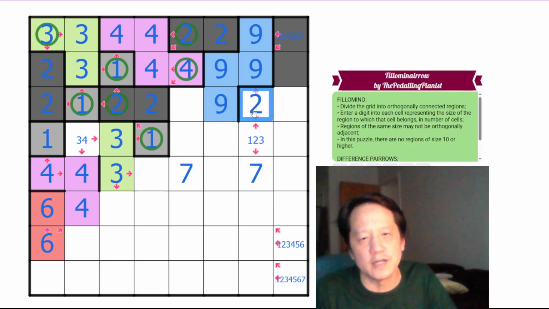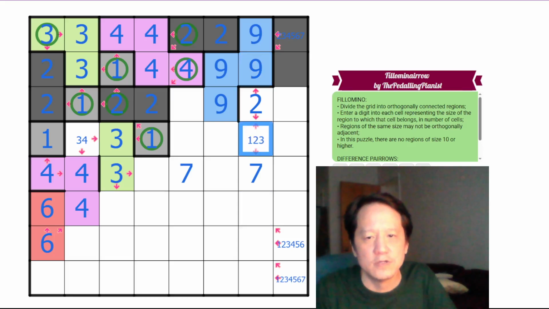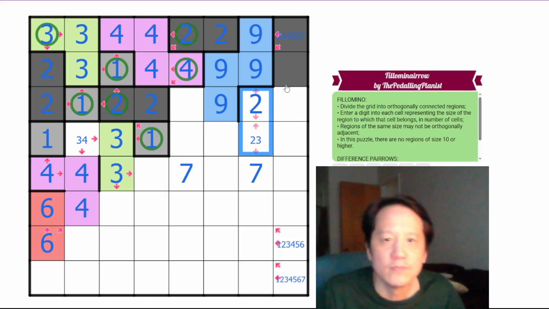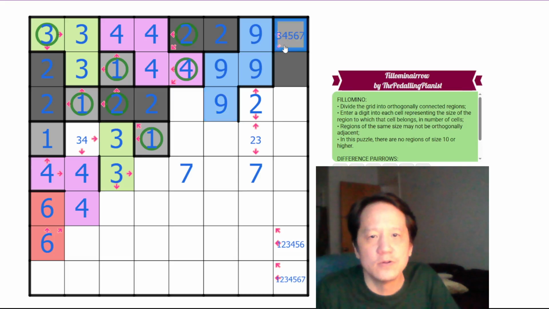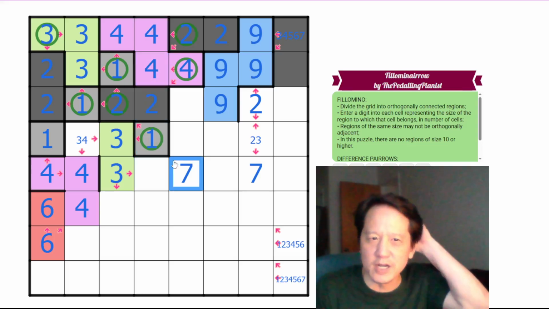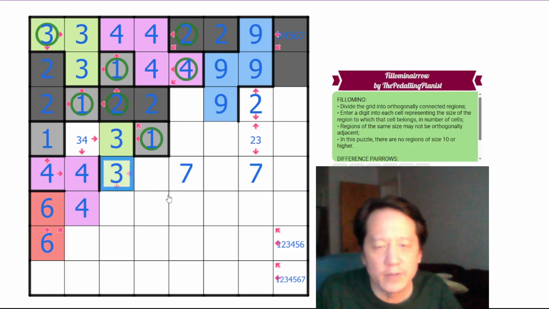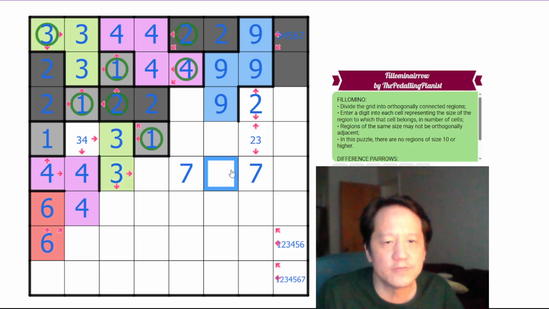1 away is not going to have a difference of 2 and 7. It could be 2, but that would force this to be 9. Oh, 7, that does work. So this is 2 or 3. 2 away is not going to have a difference of 2, so no 2 there. 3 away could have a difference of 3. 4 away could have a difference of 4. Probably not, though, but 3 away has a difference of a certain amount. Probably 6 and 9.